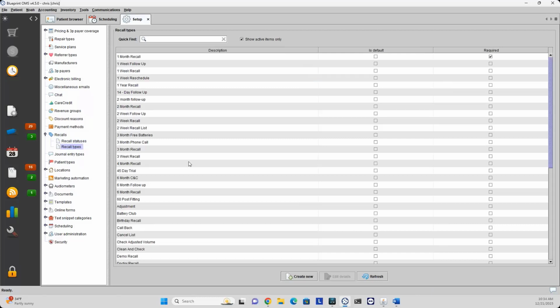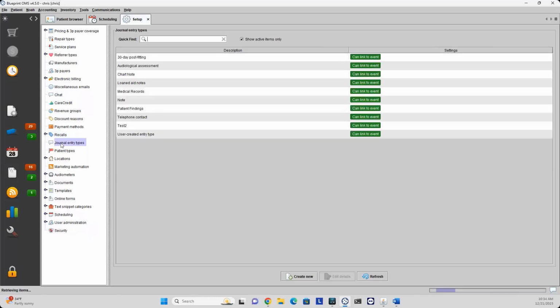Now, it should be worth noting here that these recall types are going to be strictly manual ones, as you will not be able to configure the automated recalls on this end of the system. However, if you do want to have a new automated recall created, you can submit a support ticket, and essentially what we will need is a name of the recall, a trigger for the recall to appear, and then a trigger for removal for the recall type.